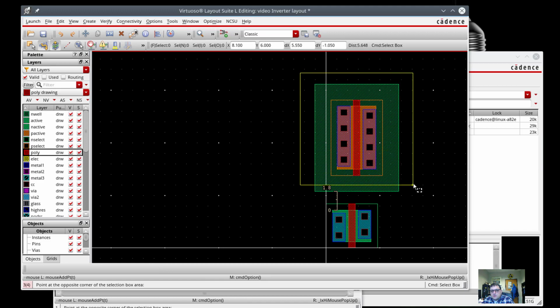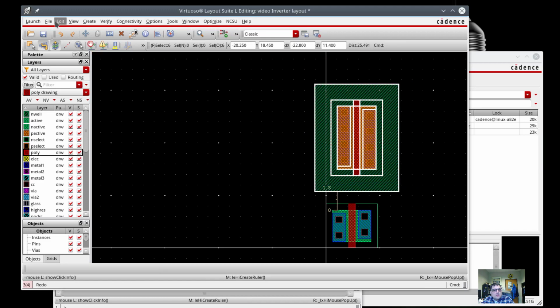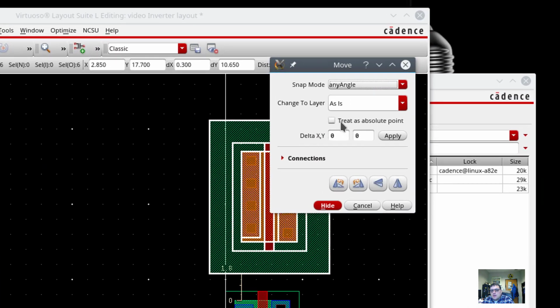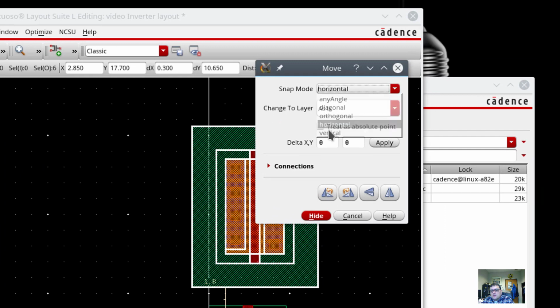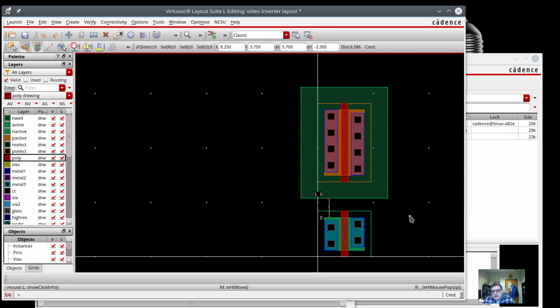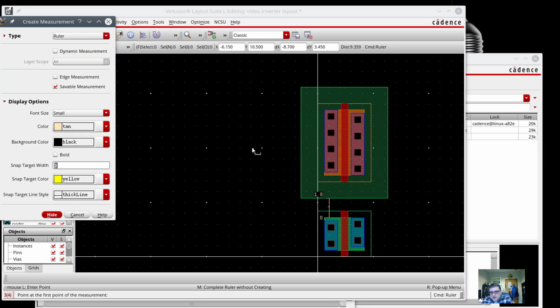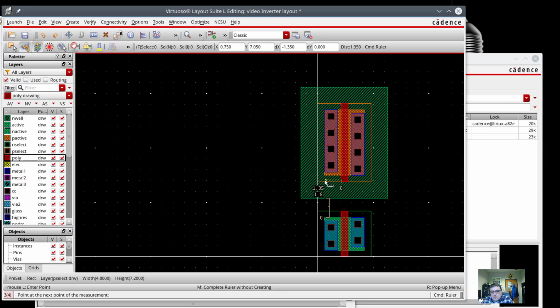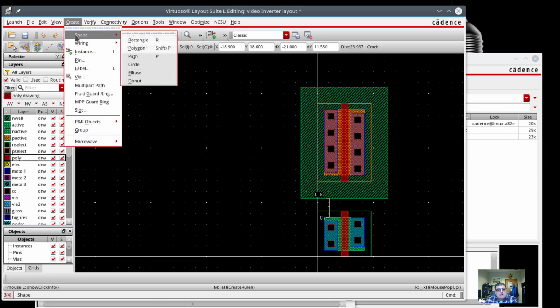And so what I want to do is select this whole piece, and we're going to move, and I want to move horizontal, and in the X direction I want to do negative 0.45. And now they're completely lined up, and I can verify that that's 2.1.